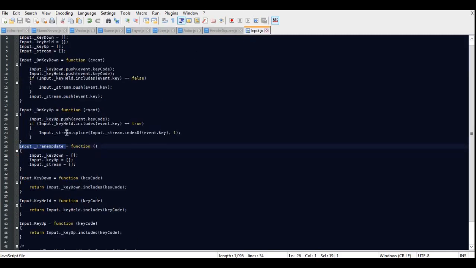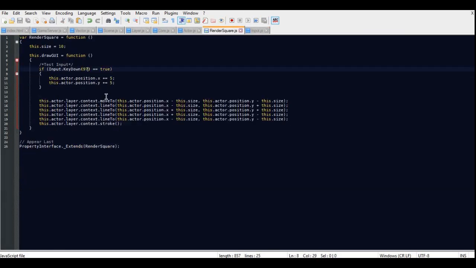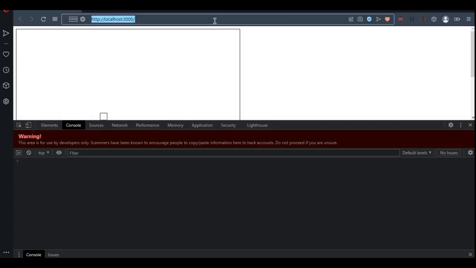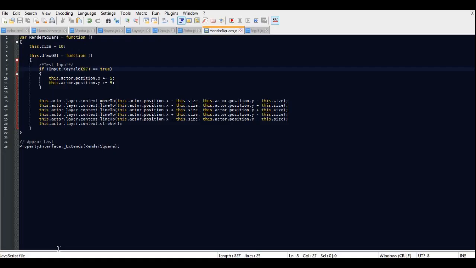And we're just going to go from this key down to key.held. Obviously the frame rate is going to take some effect on it. So if we hold it down, holding, and stop. Okay. Frame did not get called.